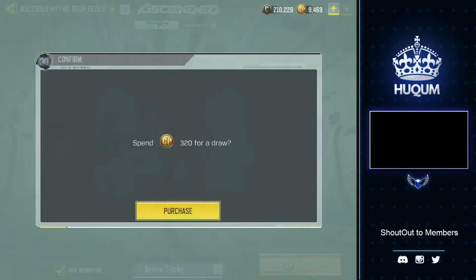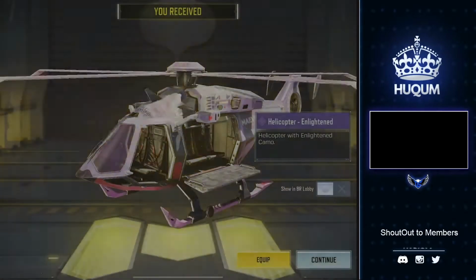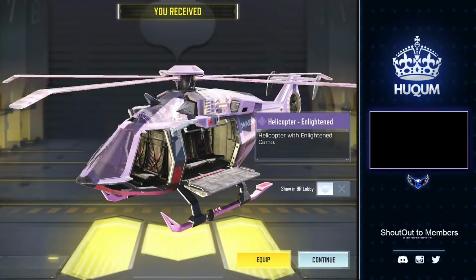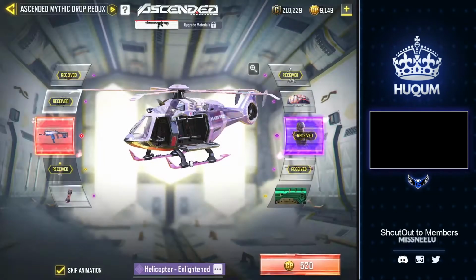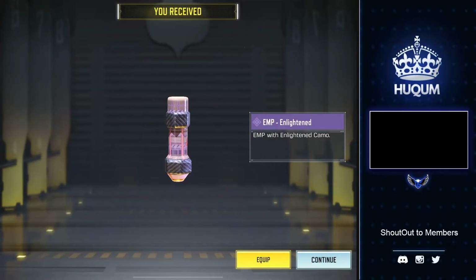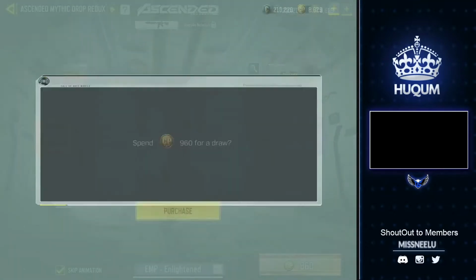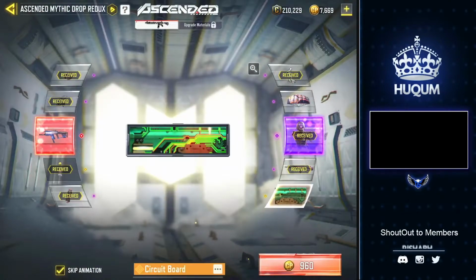All right, 320 CP purchase. And we got the chopper, nice looking chopper, but I have better looking skins. 520 CP purchase. And we got the EMP enlightenment grenade. 960 CP. Without further ado, please give me the gun.